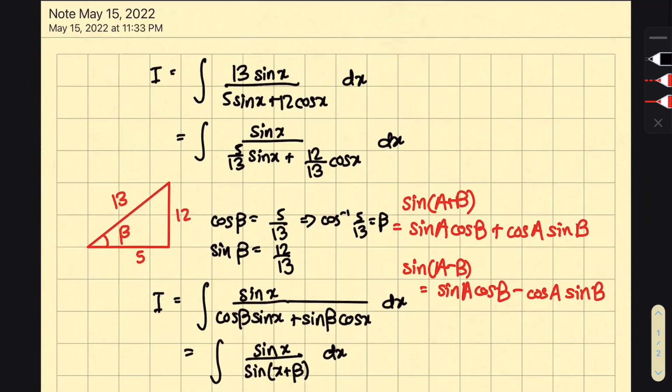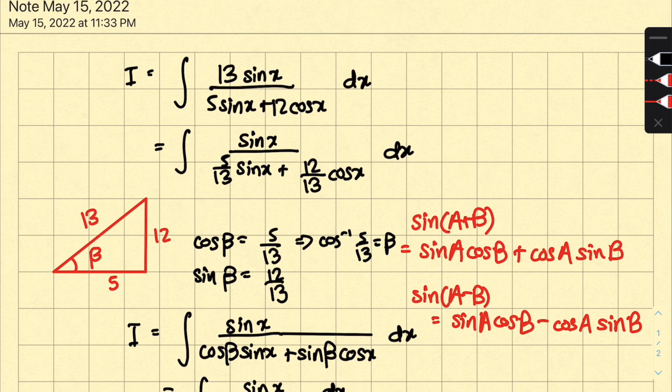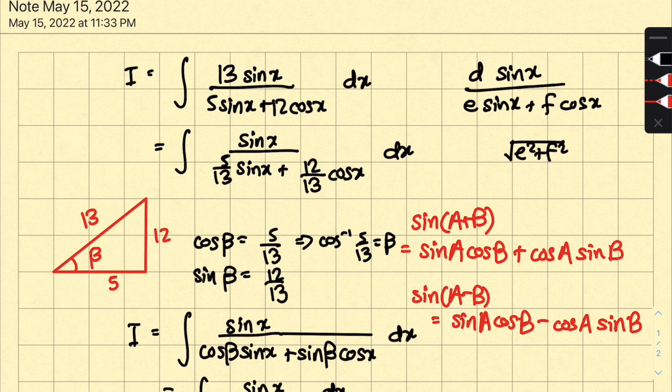Now just a small note here, it was really convenient to have a 13 in the numerator, but if we had arbitrary constants and maybe some unrelated constant d sine x or even cos, it doesn't matter, and then maybe e sine x plus f cosine x in the denominator, what we would do is we would divide the denominator by the square root of e squared plus f squared, because if you make a triangle like this thing here, this square root is going to be the hypotenuse of this new triangle, say gamma. E and f are going to be the other non-hypotenuse sides.